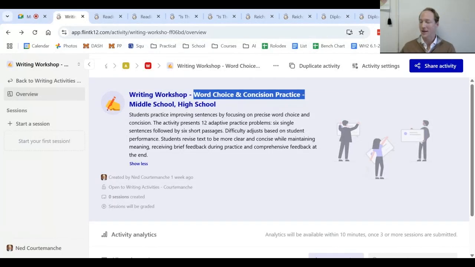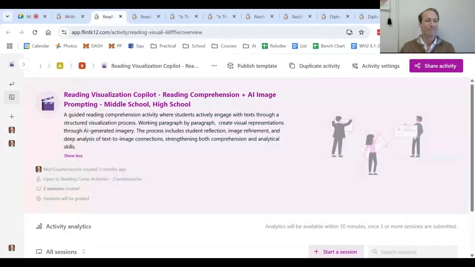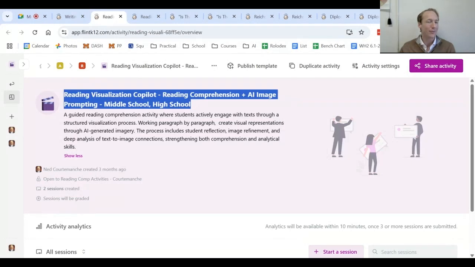Showing examples like that, this is maybe a little more leaning into the power of AI, and maybe not something I'd start with, but using the visualization, the image creation that Flint has added, which has gotten more powerful over time, is really cool. That's usually a longer in-class exercise in which I'm asking students to read something and then sketch it manually, and not all students are comfortable with that. Hidden in here too is some prompt engineering skill work that I wouldn't mention to the new teacher or the students, but it's in there. And the results are really cool.